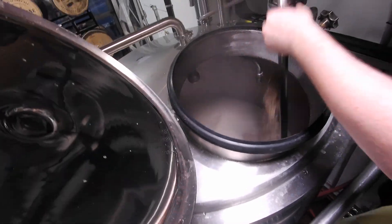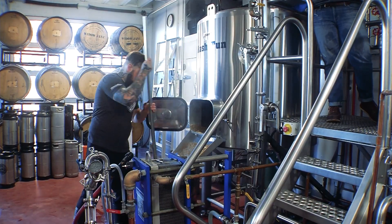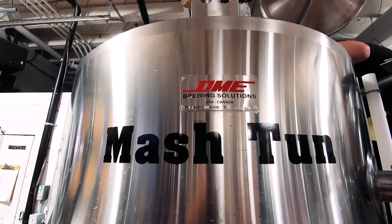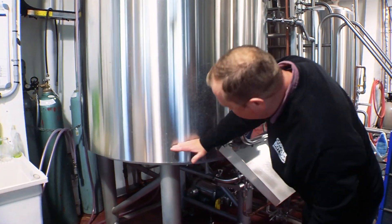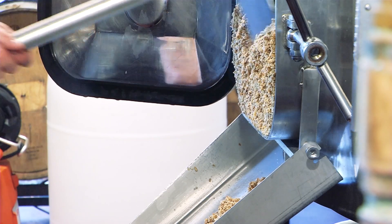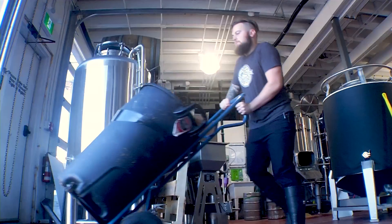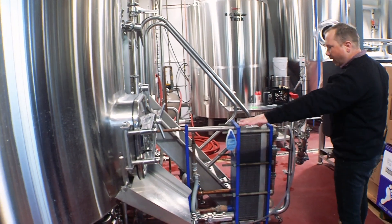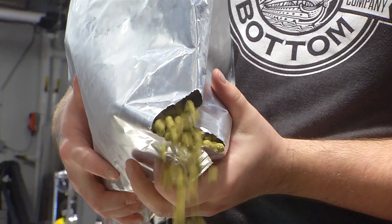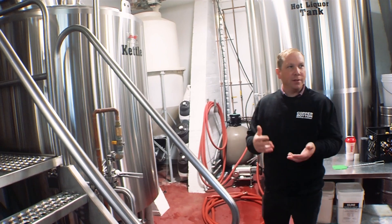The brew house is where the wort production happens. This is the mash tun, and this is where the grains steep with the hot liquor. There's a false bottom that allows us to draw off the wort and transfer it over to our kettle, leaving behind a bed of crushed, soaked, malted barley. After here it gets transferred through this piping system over to the boil kettle, where it boils for anywhere between an hour and an hour and a half. This is where the hops are added at different stages of the boil — the start-of-boil hops, the mid-boil hops, or the end-of-boil hops — and they do different things to the outcome of the beer.